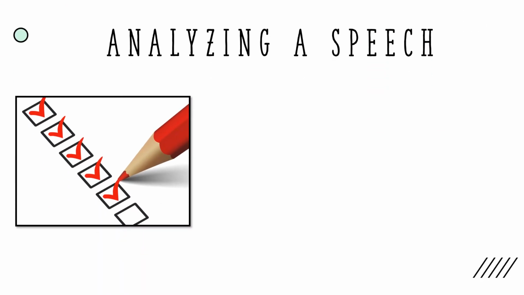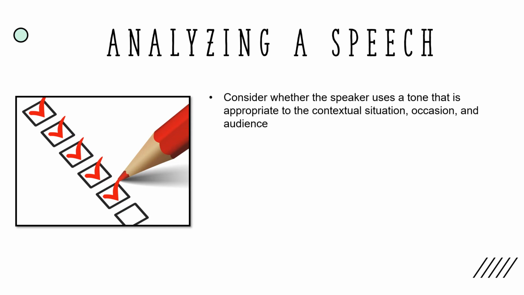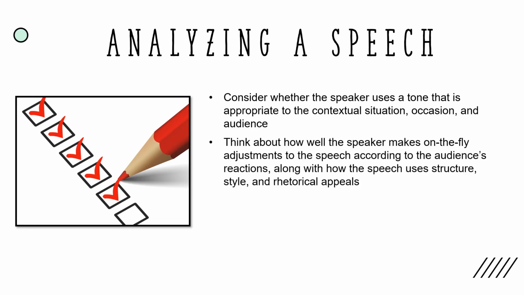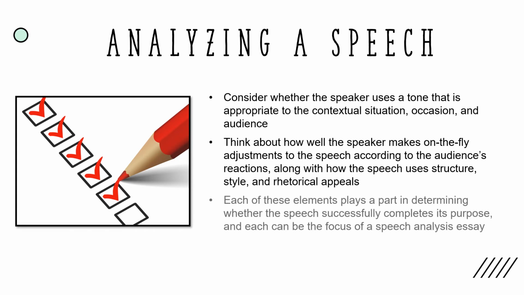When analyzing a speech, consider whether the speaker uses a tone that is appropriate to the contextual situation, occasion, and audience. Also think about how well the speaker makes on-the-fly adjustments to the speech according to the audience's reactions, along with how the speech uses structure, style, and rhetorical appeals. Each of these elements plays a part in determining whether the speech successfully completes its purpose, and each can be the focus of a speech analysis essay.